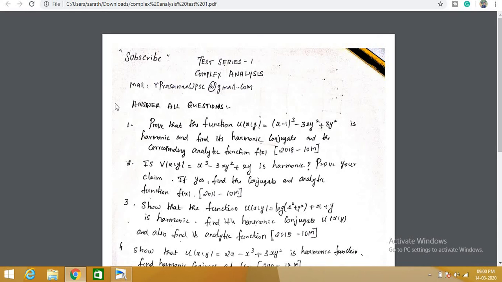If you have watched part 1 to part 9, you can attend these tests. And if you want to correct your answers, you can mail to harprasanna@upsc.gmail.com, which I have mentioned at the top. You can attend the test or not, it's your wish. But if you are choosing maths as an optional, this will give you a very good kickstart.